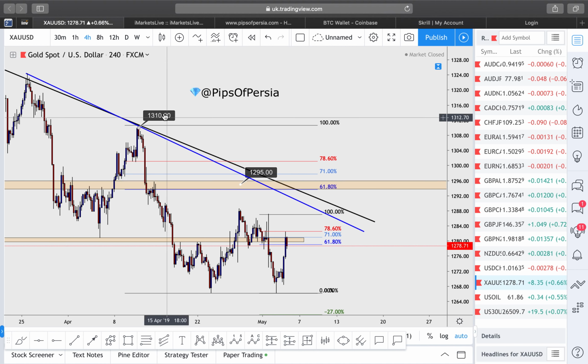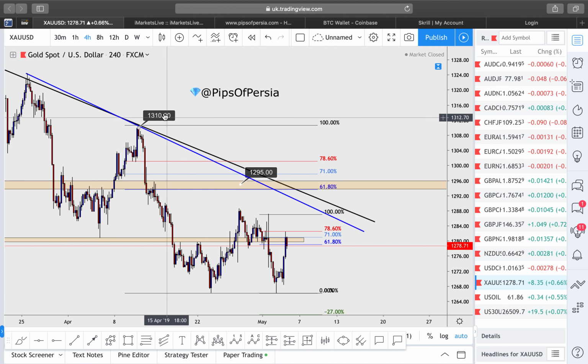The reason why I say that is because on a 4-hour time frame, most likely we will come into some divergence for our MACD. So if we get a move up there, I highly doubt the MACD will follow as quickly as the market will be going up. So I do believe that this divergence will start to creep in if we do get a move up.